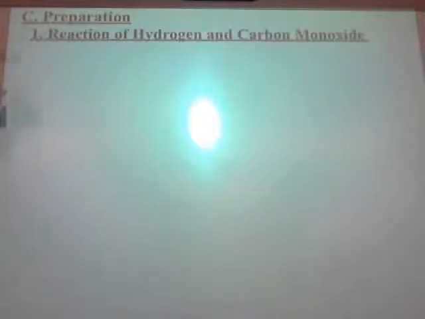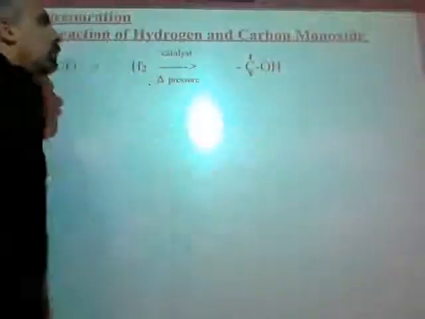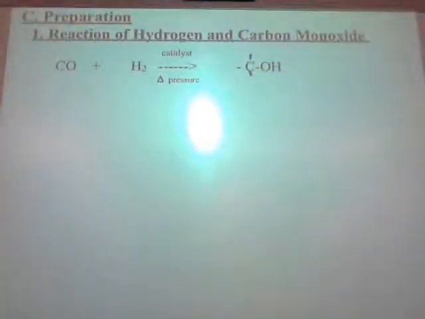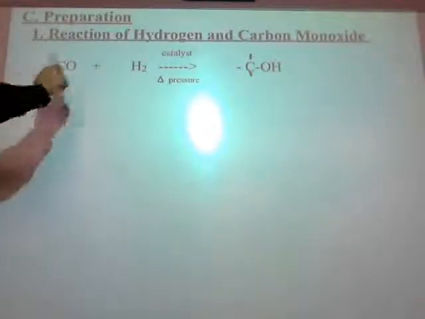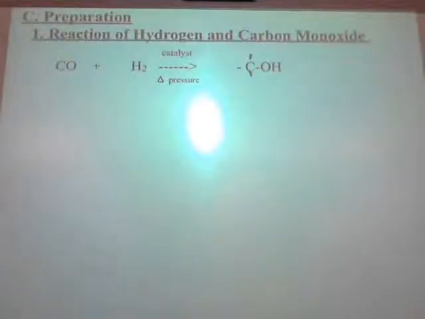Well, believe it or not, you've already seen 2 ways to make alcohols. That one was underneath carbon monoxide. Remember in the very first chapter, we talked about carbon dioxide versus carbon monoxide. And this one is a specific reaction that can only make one kind of alcohol. I'm only going to make methanol. And by the way, you're missing 2 little things on here. You're only going to be able to make methanol from reacting carbon monoxide with hydrogen. So it's a very specific reaction. This is not a general formula. And you heat them up with a catalyst and pressure, and you'll get methanol.